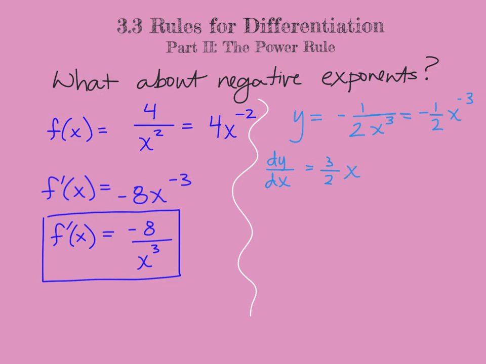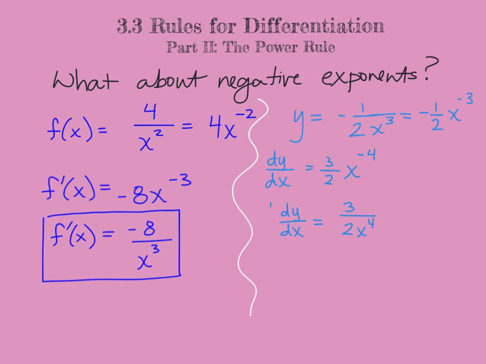And then we want to raise our exponent to 1 less than negative 3, which is negative 4. Again, be careful. It's not negative 2. We're going down, 1 less. To write this in a, again, more mathematically pleasing way with positive exponents as our final answer, we'll have 3 over 2x to the 4th.